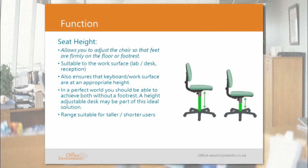Based on someone earning £20,000 a year, that's 1 minute of work per employee per day. So any chair that helps someone do more than a minute of work per day pays for itself. And I'd be happy to bet that a good chair compared to a poor chair can increase your productivity by a lot more than just a minute a day. You know your organisation. What else has such a significant effect on your productivity to cost as little as 16p a day?